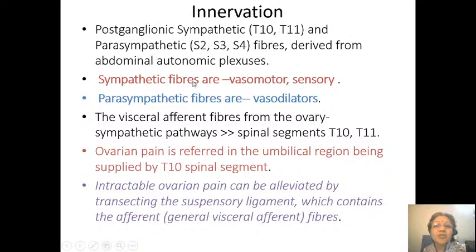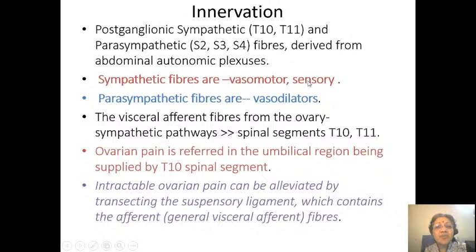Sympathetic fibers are vasomotor and sensory to the organ. Parasympathetics are only vasodilators, so they don't come into play much. Vasomotor because they keep the tone of the ovarian vasculature alive and keep the whole organ alive. So that vasomotor vasodilation is the sympathetic parasympathetic balance, which is there for all organs, all viscera, and that is important. That's going to the vasculature, not to the organ itself.